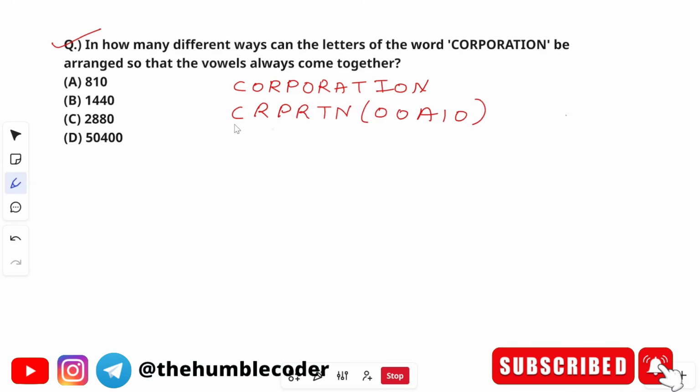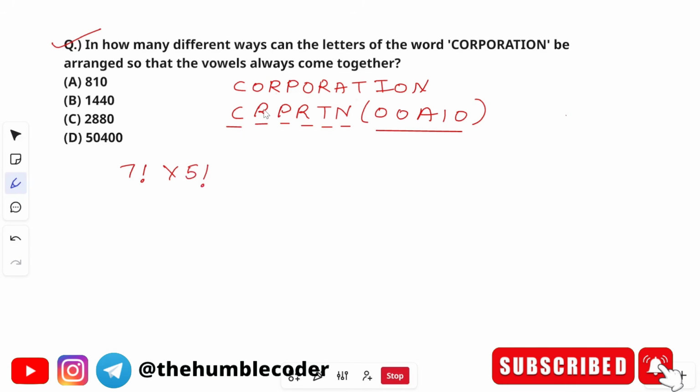So these are the vowels and these are the consonants. Now as a simple rule, we have 1, 2, 3, 4, 5, 6, 7, because all the vowels should come together. So I will do 7 factorial, but I also have to take care of a few small things. First 7 factorial, and then the arrangements of the vowels internally, so 1, 2, 3, 4, 5, I will write 5 factorial. And if you think that just by doing this you will get the answer, then your answer will be wrong. Let me explain why.